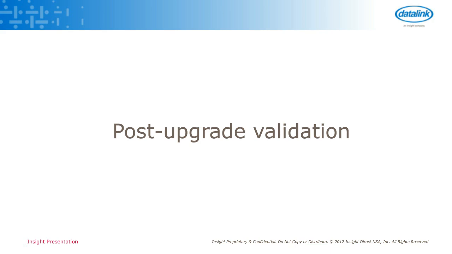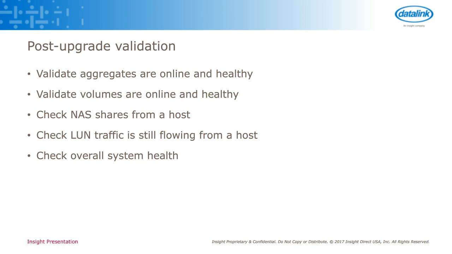Post-upgrade validation — what are we looking for once we've gotten new systems upgraded? First, make sure your aggregates are online and healthy — that's the base of the system where all your RAID is taking place. If anything's going on there, that's an immediate stop. The same thing goes at the volume level — if you do have issues it's typically going to be at the aggregate level, but especially if you've got different versions in your mirror between the two, you can have inconsistencies with those volumes. Validate your snap-mirror relationships — if you're on 8.2 or older it's a huge deal, and once you get to 8.3 and newer the versions don't necessarily matter for those relationships, but you'll want to make sure they're still running the way you expect.